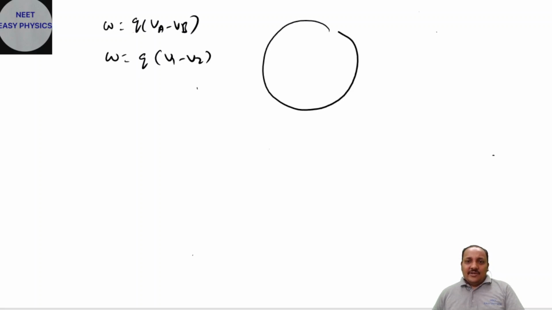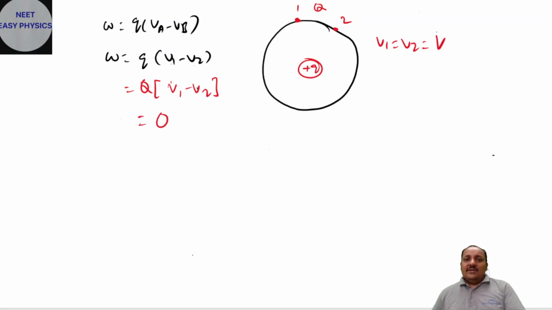So because of point charge, on equipotential surface, if you are bringing one charge, capital Q, from 1 to 2, it is capital Q, potential at 1 minus potential at 2. So V1 minus V2, but both the potentials are going to be same. Therefore, work done is 0. Therefore, this property they will say, work done to move a charge on equipotential surface is always 0.